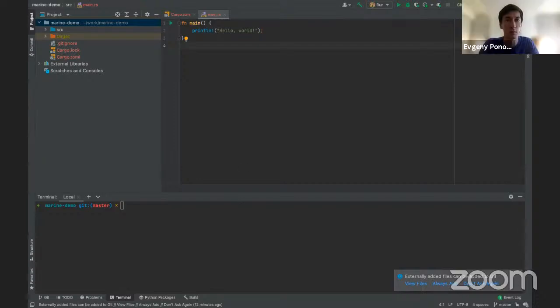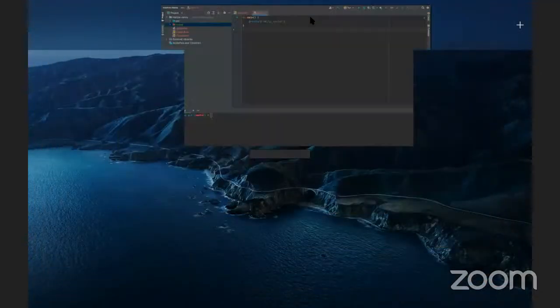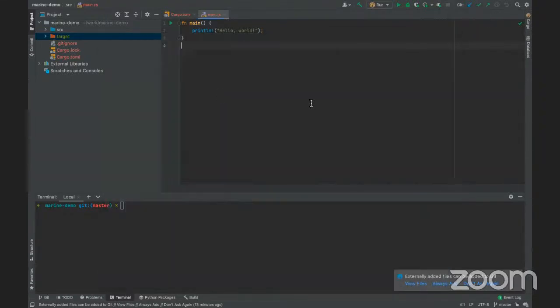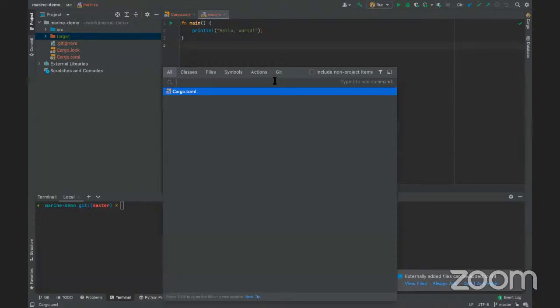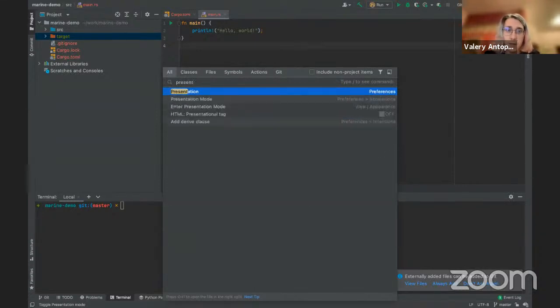You can zoom in a little bit, make the fonts bigger. There's presenter mode, or press triple shift and then presentation mode.